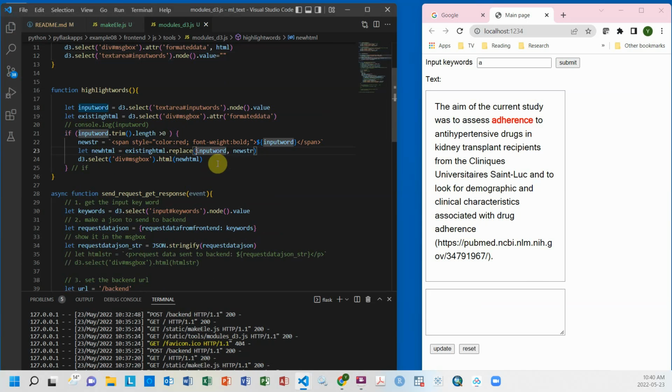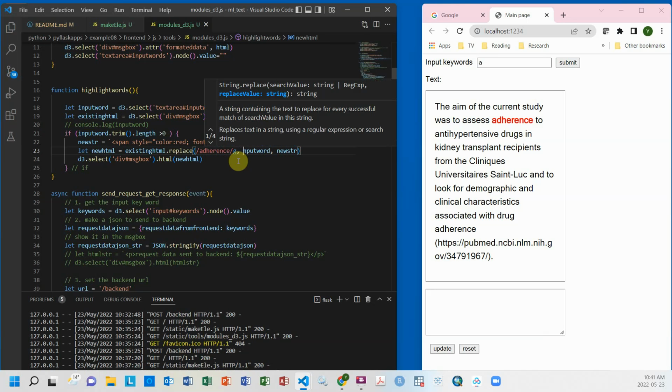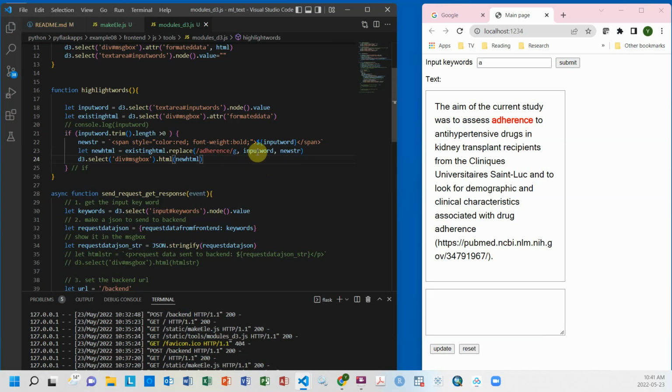So imagine that you have a fixed string to replace, right? Like in this case, if you have adherence, then you can use this regular expression, and you put a G there, so that it will know that whenever it finds adherence, it's going to replace that with the new word.